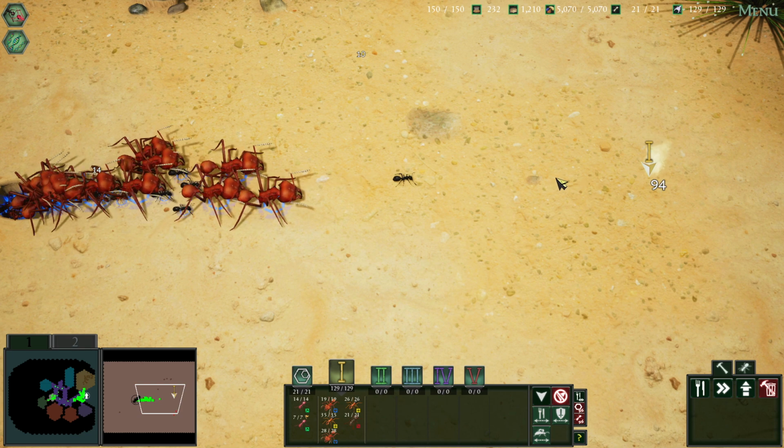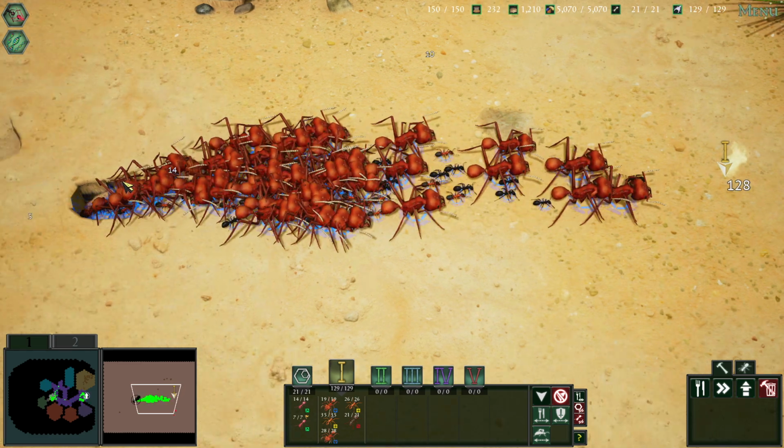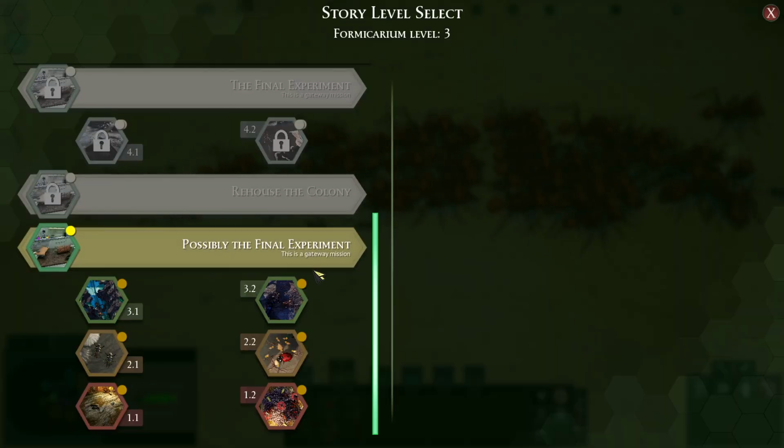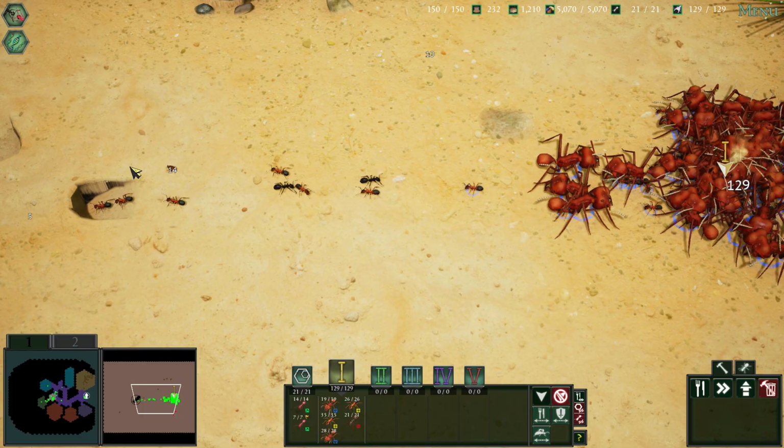And we are back in Empires of the Undergrowth, and as you can see, we have quite a nice army coming our way. So I'm going to show you in a moment what we have. We are going to head into this, possibly the final experiment, and then from there, we're going to just quickly rehouse the colony, and then of course do the first fire ant mission. So we're going to jump into that in a moment.